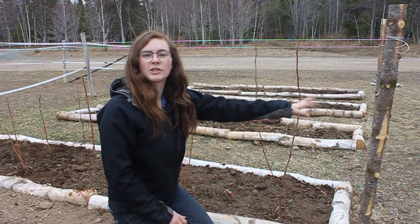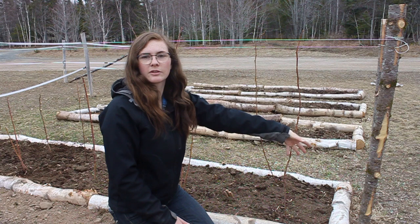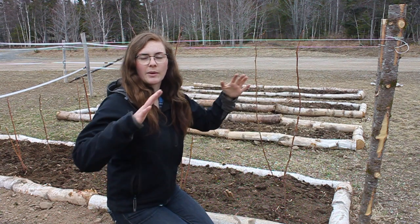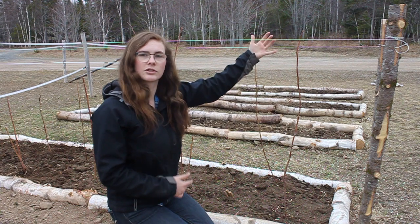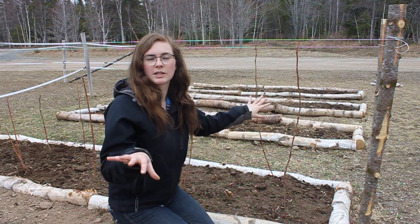So for our posts, we just used trees that we took the limbs off of and sharpened on the end and put them in the ground. And we needed posts so that we could run a string along each side, and that way we can tuck the canes inside of the strings to help hold them up while they grow so they don't come out into the aisles.